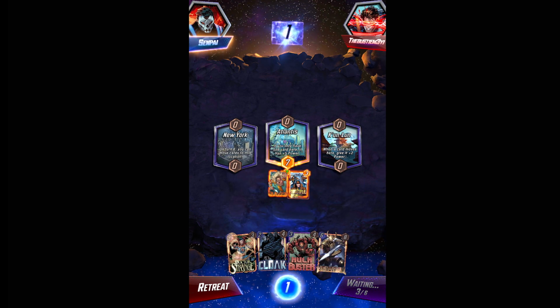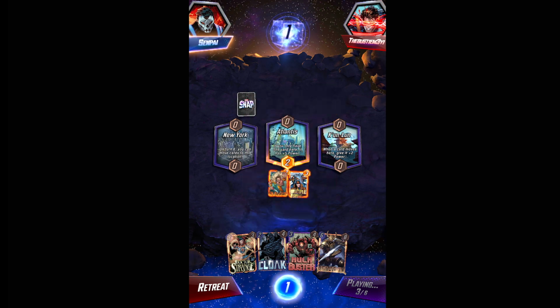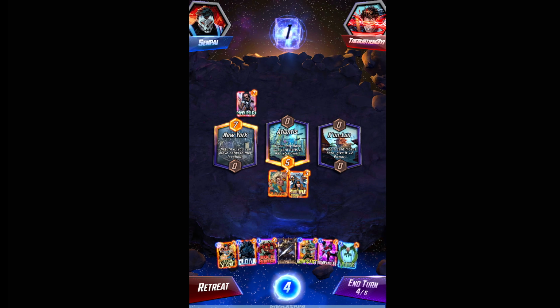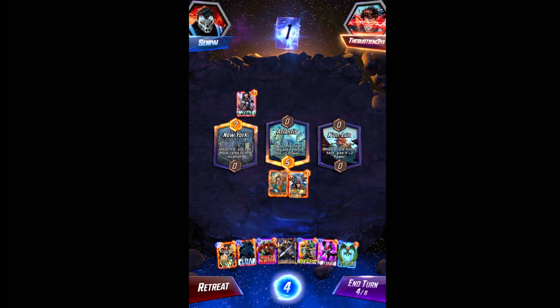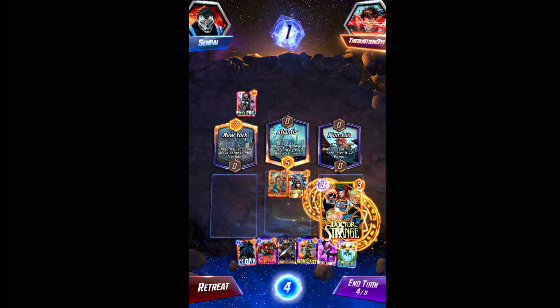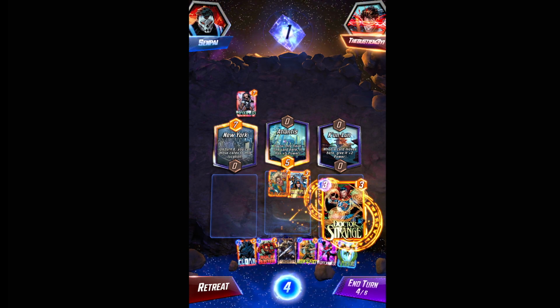So that way Kraven loses the attack bonus. Because if I had played Strange, he would have moved Kraven. Ooh, thanks for Maximus. Okay, so we're playing against a Maximus deck. I have to be careful with that. So what I'll do, we'll play Strange here. That will pull Multiple Man. Multiple Man will create a dupe.